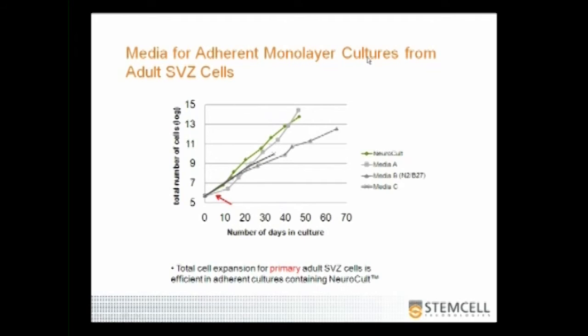We also tested the growth of SVZ adult cells in adherent monolayer cultures using the NeuroCult formulation or different media formulations used in the literature. We found that NeuroCult efficiently expanded neuroprecursor cells at high levels compared to the other formulations tested, including the routinely used N2B27. Interestingly, we found that NeuroCult was highly effective at supporting the growth of primary or freshly dissected adult brain tissues compared to the other media, indicating that our media was supporting total cell expansion and possibly not selecting a select population to survive in the early cultures.